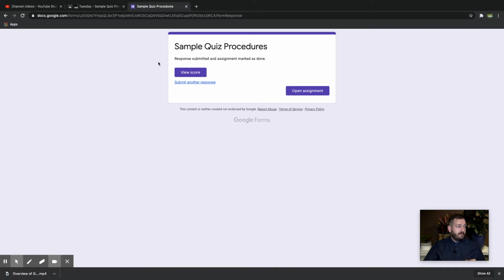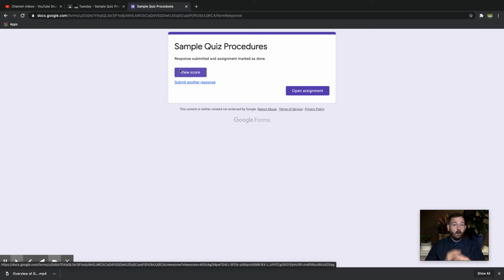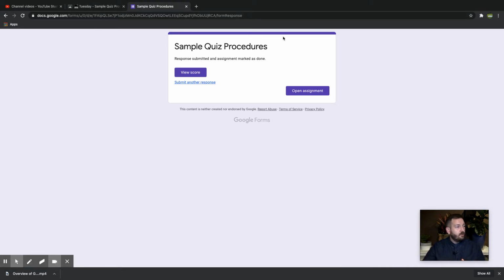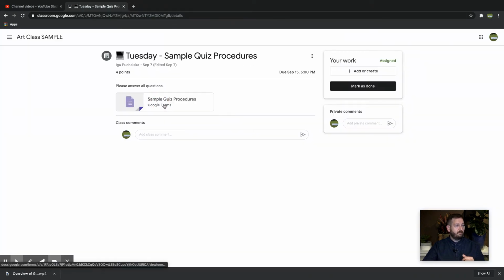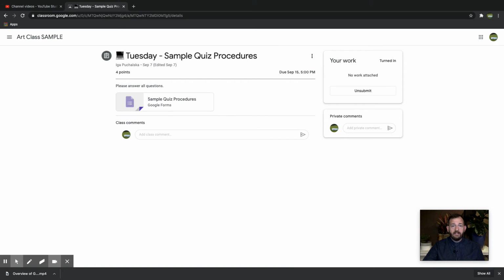There we go. Sample quiz procedures done. You can view a score if it automatically grades. Not all of them will automatically grade, only multiple choice quizzes. So with this, you can close that, and we're back here.